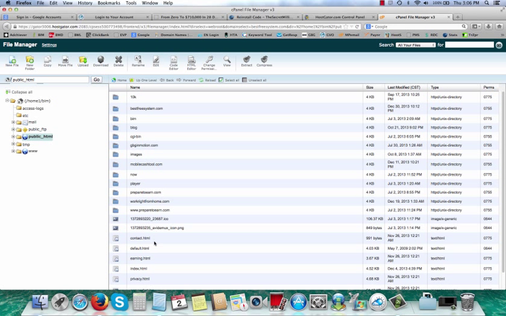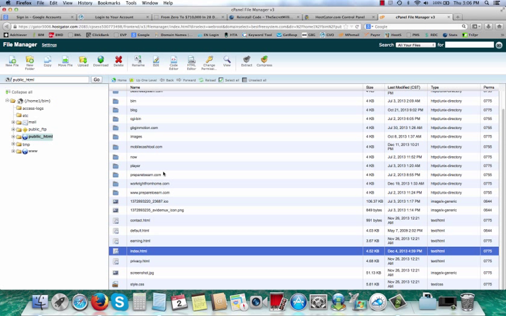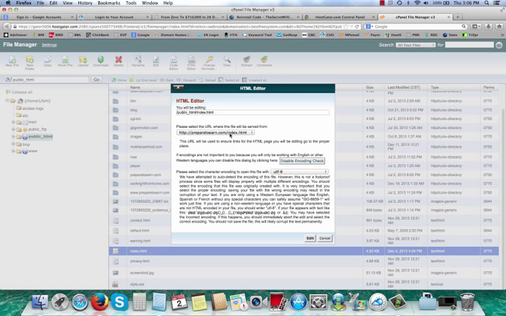See, this one's got more categories. Some of them do, some of them don't. This one is actually using a software program, so it's going to add a lot more stuff. Plus, it's got some of my other domains mixed in here with it. So we're going to go down here and find index.html. There it is. Click it. It highlights it. Same thing. You can go right over here, click HTML editor. Just leave all this stuff alone. Hit edit.